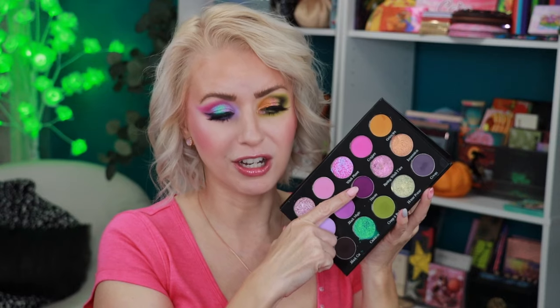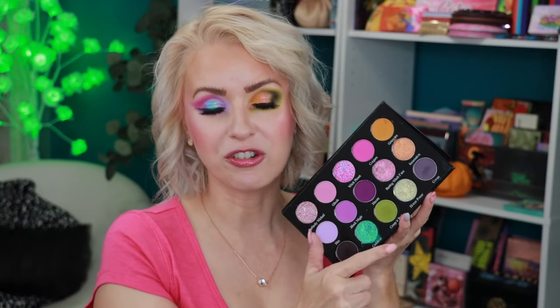If you love your pinks and purples with a little pop of green and orange, this palette performs beautifully. I've really seen an improvement in the Bella Beauté Bar formula year after year. I love that this is a smaller palette — I feel like they've been doing larger palettes this year and I love to see the scale down to 15 shadows. Don't just reserve this for Halloween — it's most definitely a year-round palette. I got very little fallout; the mattes are really buttery smooth and this palette swatched out so well.